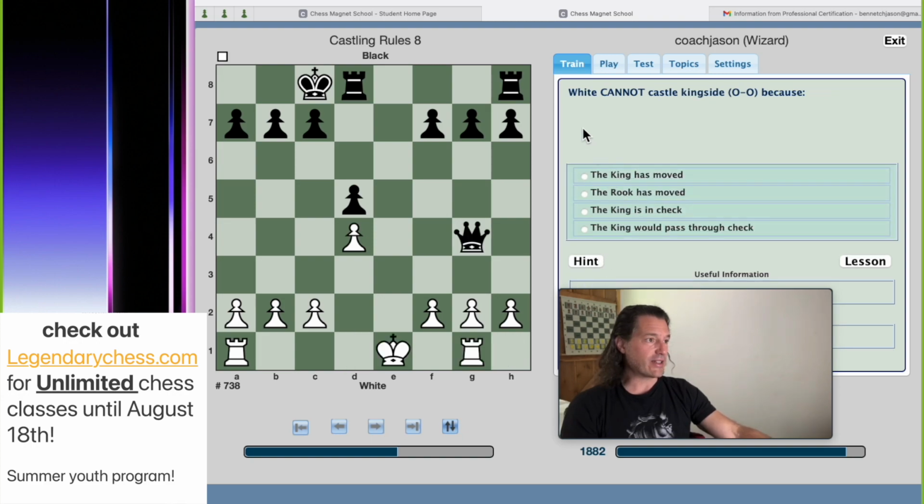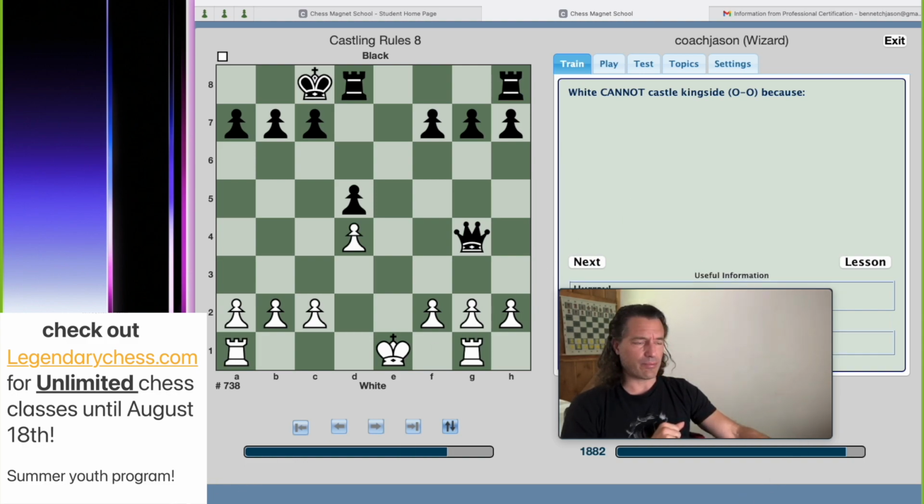All right, same idea. It says white cannot castle king side this time. And why is that? Pause your video if you want to think about it for a moment. But yeah, the rook is not on his starting square. He's moved. You cannot castle to the king side. Maybe think about why wouldn't we be able to castle to the queen side? So we can't castle to the king side because the rook has moved, right? That's correct, but we can't castle at all in this position.